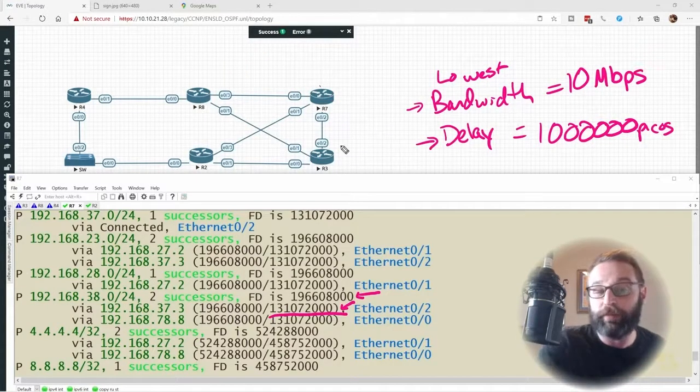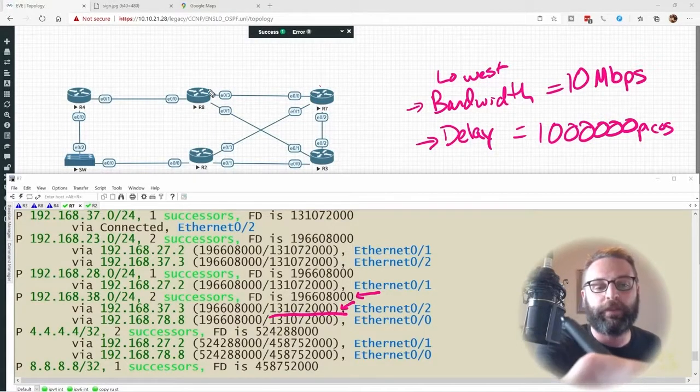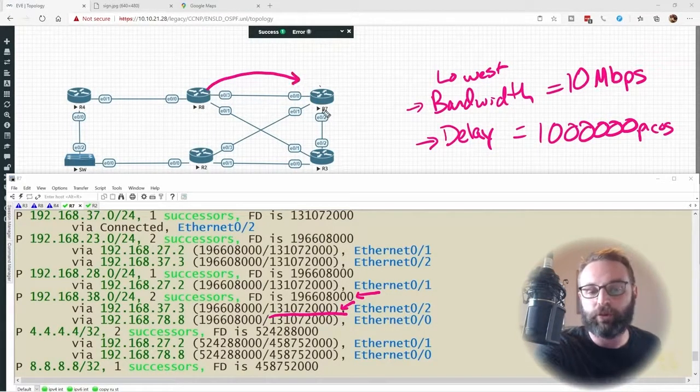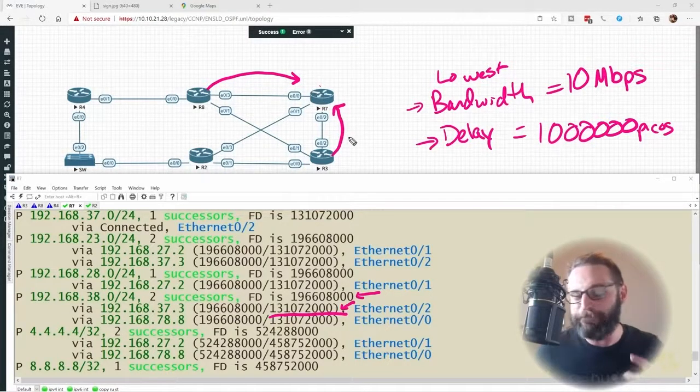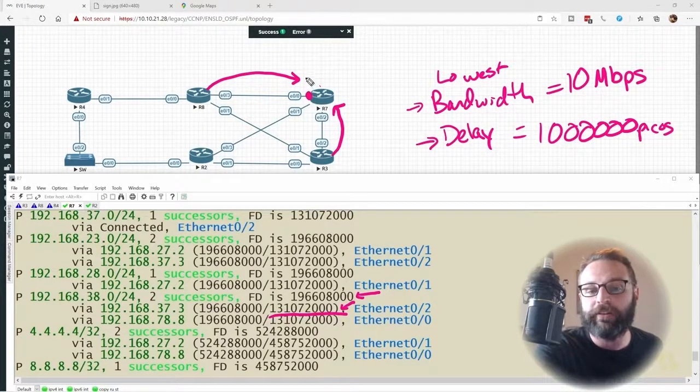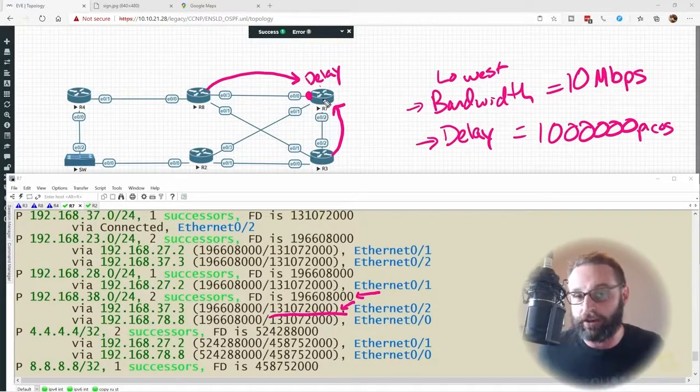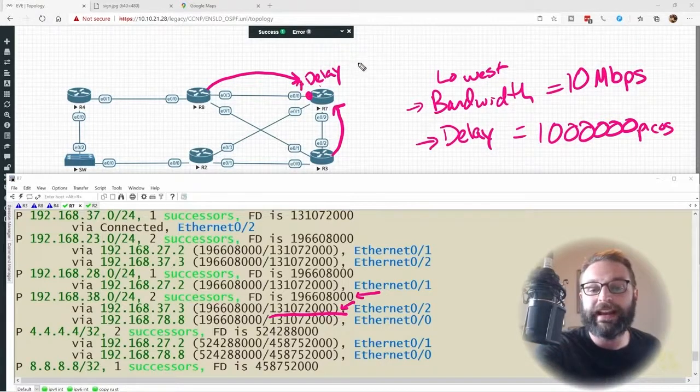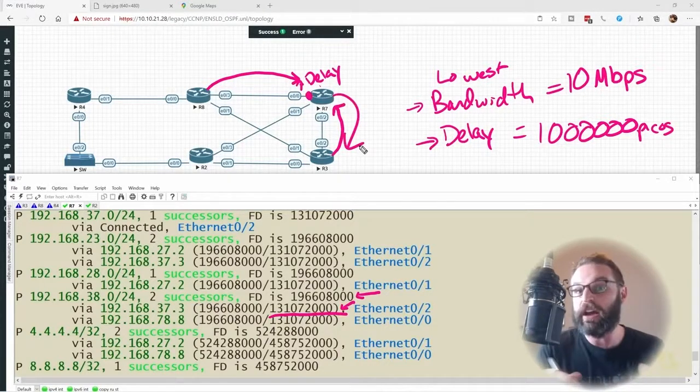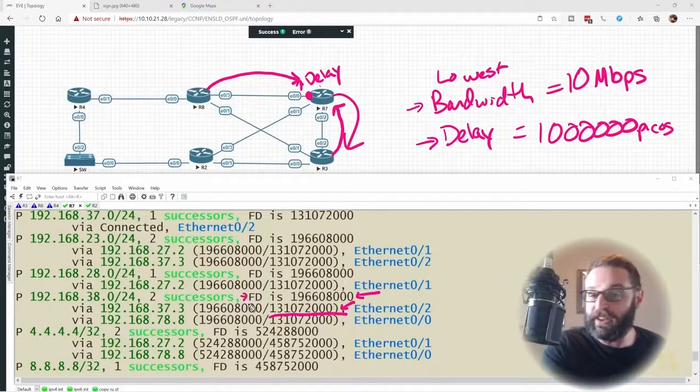The big takeaways that you should understand in this particular case is this is one of the biggest ways that you actually perform traffic engineering in EIGRP. As a route gets advertised towards this link, and the same route gets advertised towards this link, we may say, we really wanted to prefer to use one link over the other, so I'll just increase my delay on one of the links and leave the delay alone on the other. The increased delay will then create a higher metric and therefore the other route will be preferred because it has a lower metric or cost to get there. So in that case, there will be only one feasible distance and only one successor route.